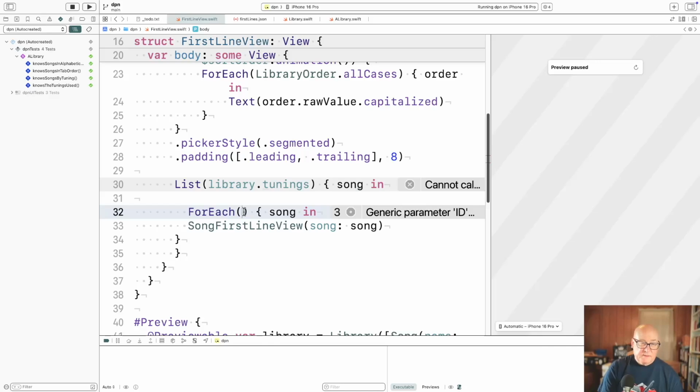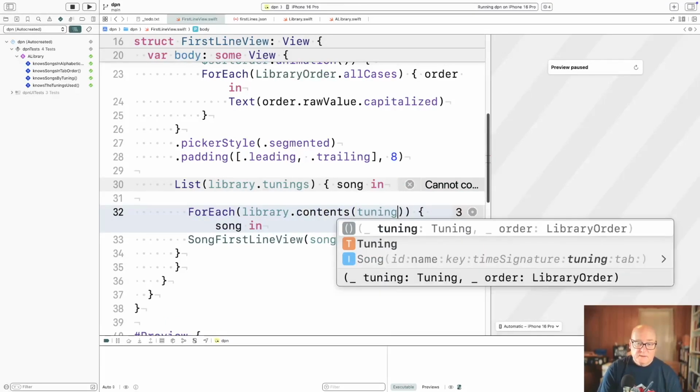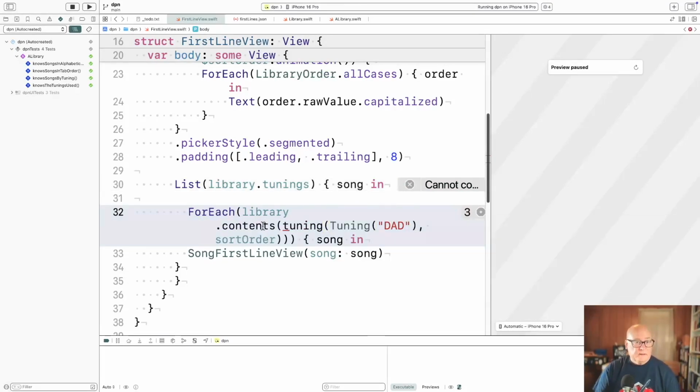And this is library.contents for tuning and sort order.